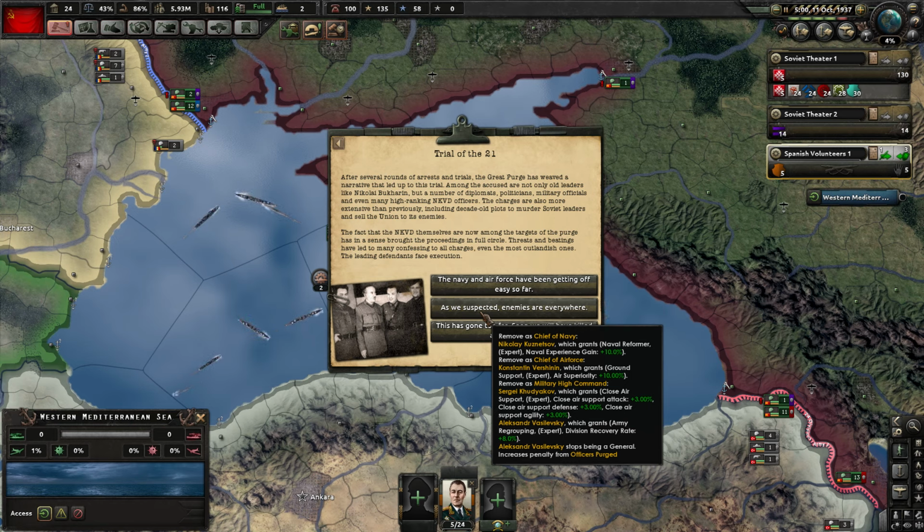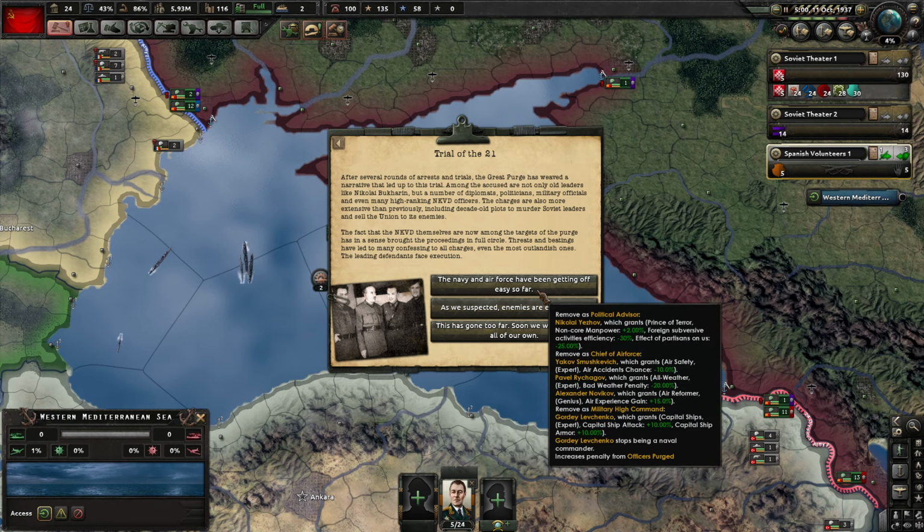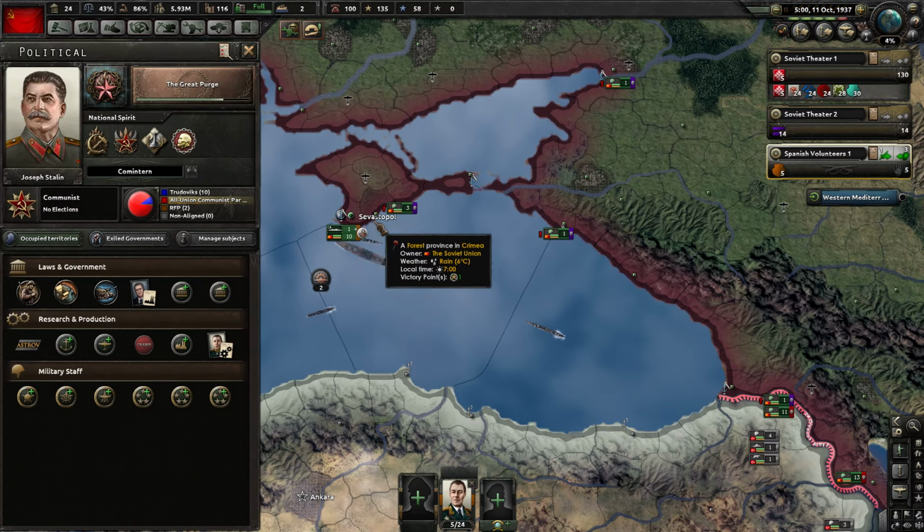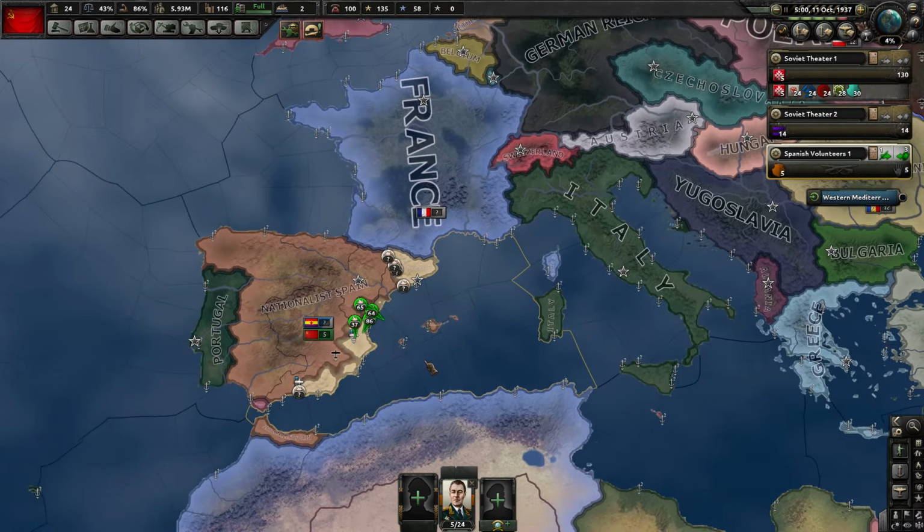Naval experience gain, we don't care about that. Ground support expert, air superiority plus 10%. Now that's actually something I would like. Close air support expert. Interesting, Alexander Vasilevsky. And you stop being a general, that's something we're not gonna go with. We can lose the naval commander and Prince of Terror. Oh my god. Prince of Terror. Do it. I'm not sacrificing one more of my generals.